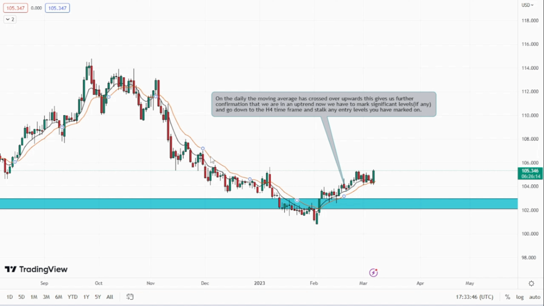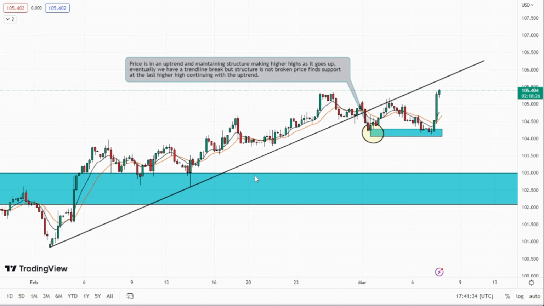Make sure the trade is in line with the trend of the market. So in this case, it's an uptrend. I look for significant levels. So like this level here is a significant level. We also have this level here. We have one here. We have one reaction here, a very strong reaction from this level. We also have another reaction from this level. We have another reaction. So again, you can see price came to find support at this exact same level.